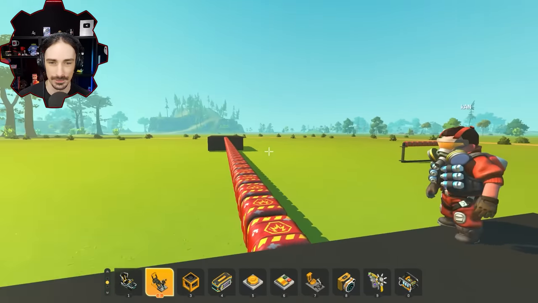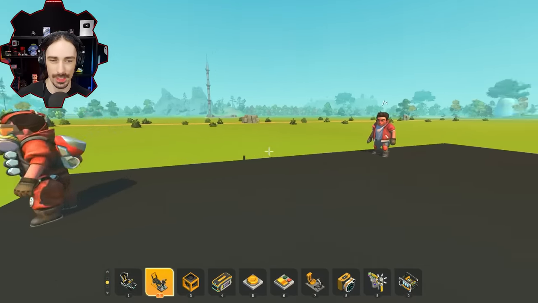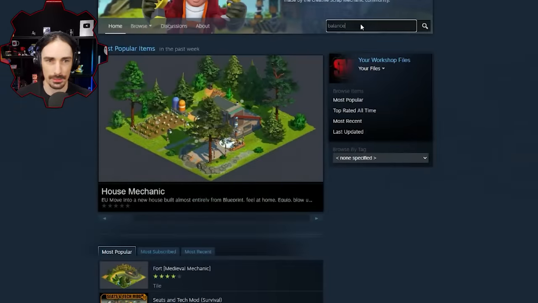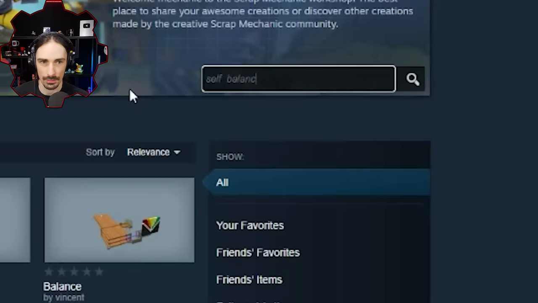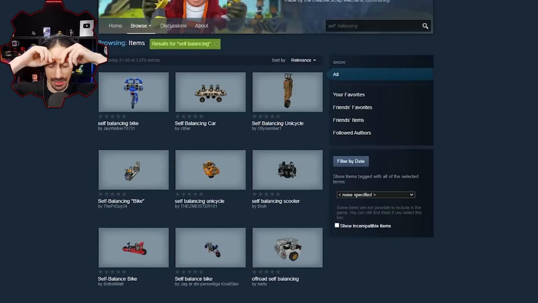What happens if you fall off? You get three attempts without exploding it. All right, three attempts. Yep, three attempts. Don't blow it up. And find your balance creation. All right, let's see what I can find here. Okay, all right. No, I know what to search for. There we go.